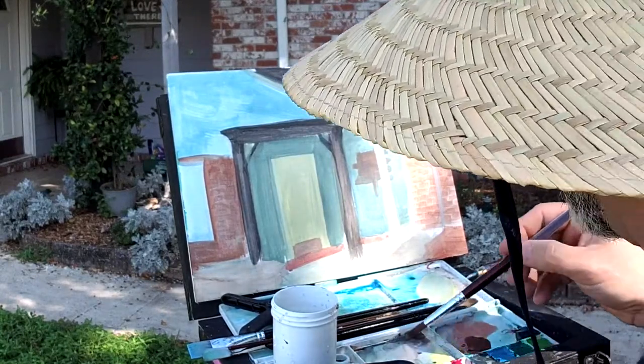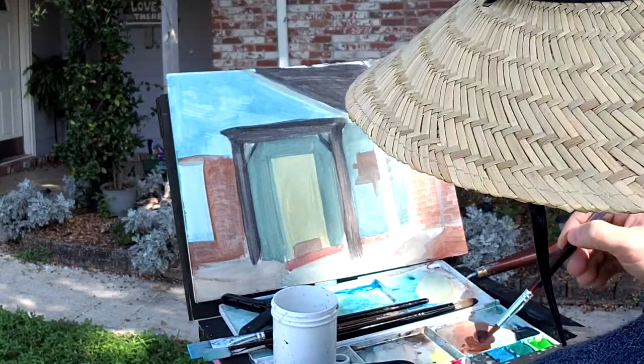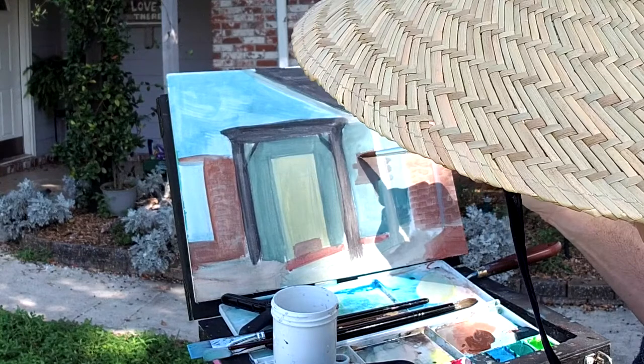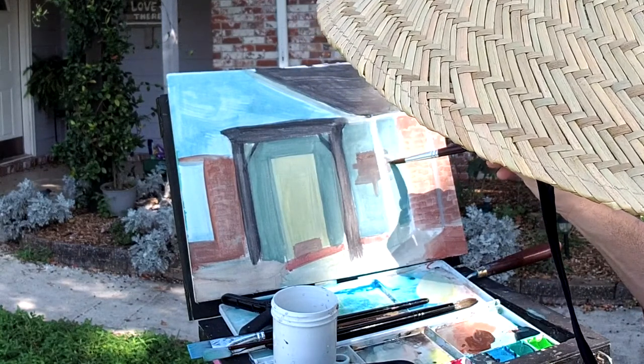But, you know, till you've been to Panama City Beach or anywhere really in the Florida Panhandle, I don't know. It's hard to beat this area. It really is.